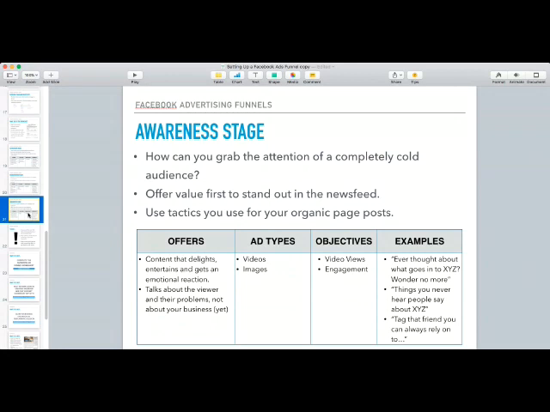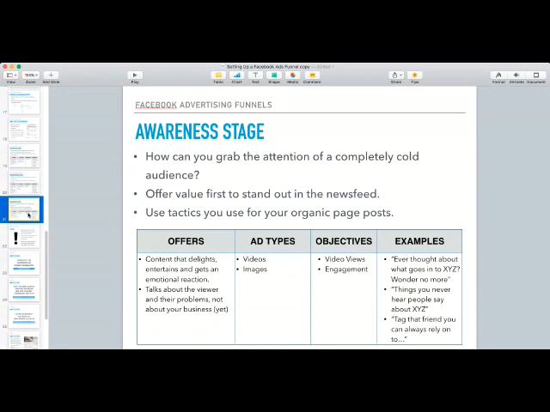A lot of people think, well, what tactics can I use? Maybe people don't post as much on their organic page anymore because they don't have as much reach as they once had. But a lot of people don't jump on their Facebook page every day and put offers up there every second day, because I guess they don't want to alienate their followers and likes on their existing page. So if you're thinking about what content you use on a day-to-day basis, that's a really good mind frame to get into: what can I put in front of a cold audience?